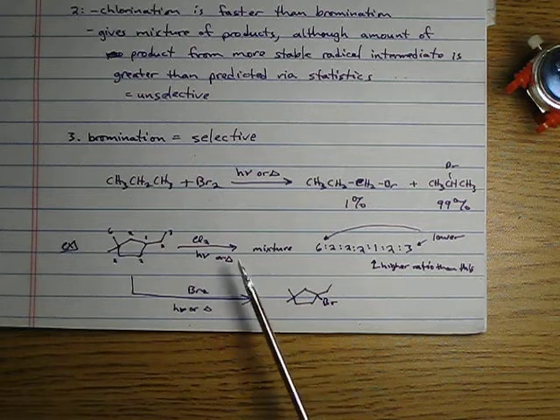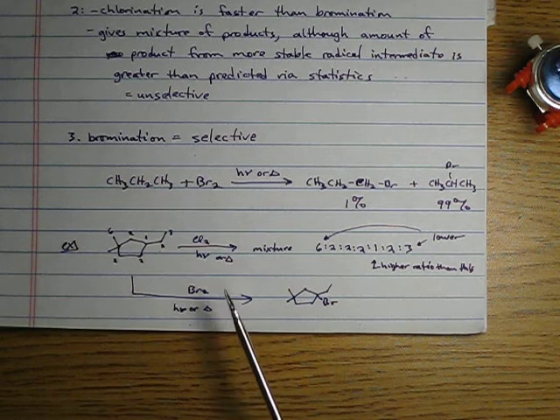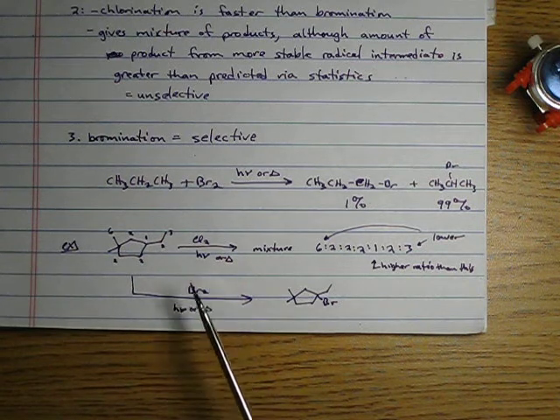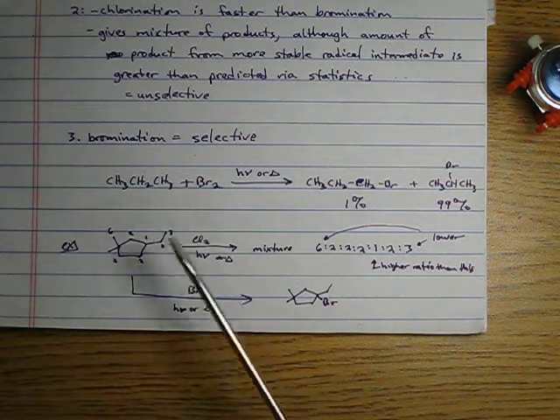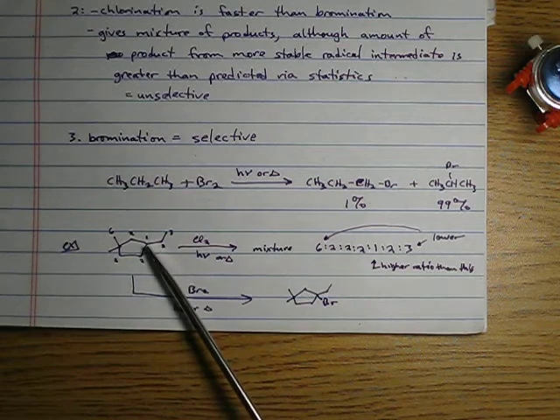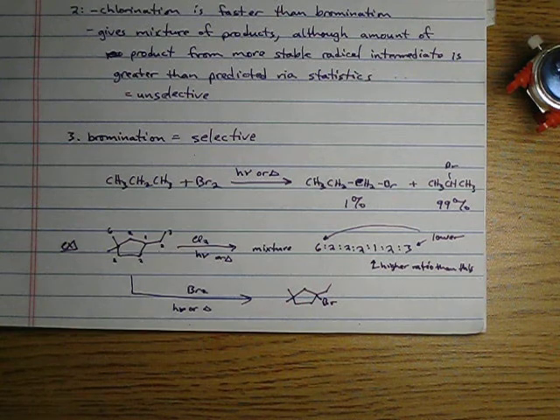But what if instead of Cl2 we used Br2? Well, we know bromine is a slower reaction. Bromine is going to only really form the product from the most stable radical. The most stable radical would be the radical that came when you put the bromine on here, a tertiary radical, so you'd only make this 1 compound. So what we tend to find is bromination tends to be more synthetically useful than chlorination, because we only make usually 1 product, the most stable product.